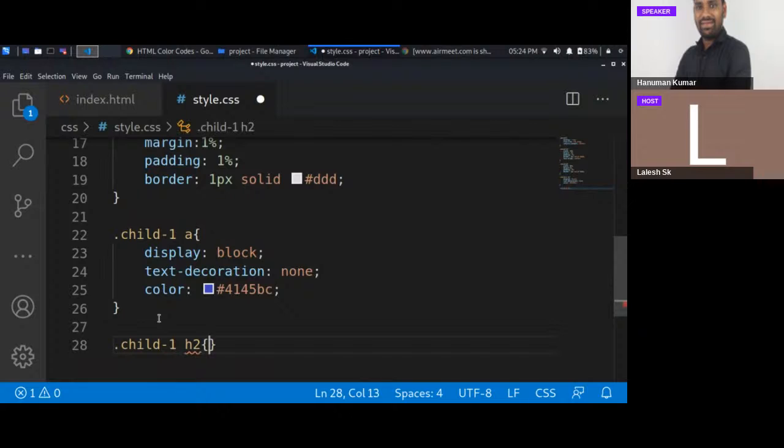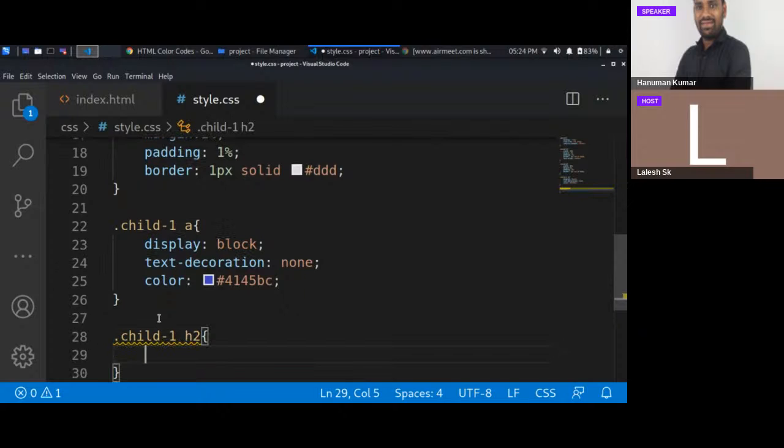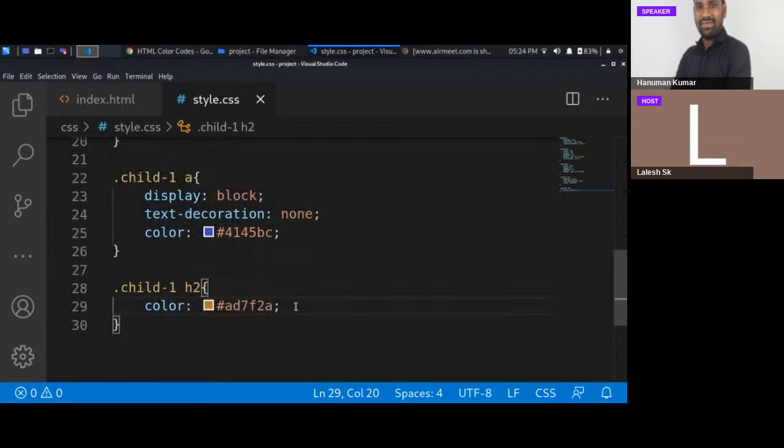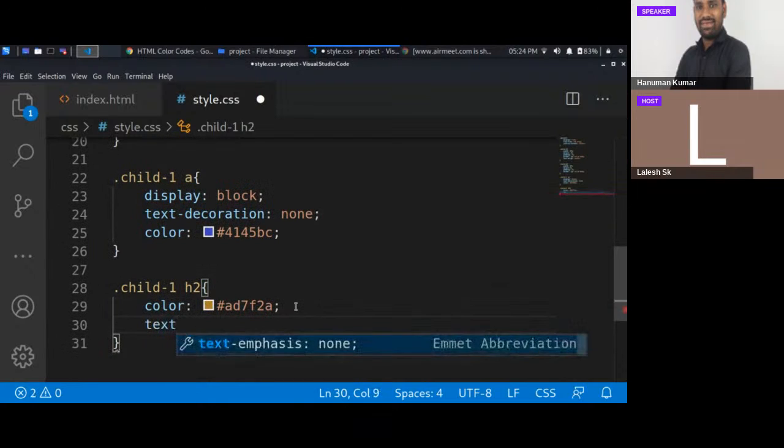This is the child component; we are using a space. So I'm going to use color, and again we have to use all small case letters: a, d, 7f, and 2a. We can apply the text shadow also. I'm going to use text shadow.